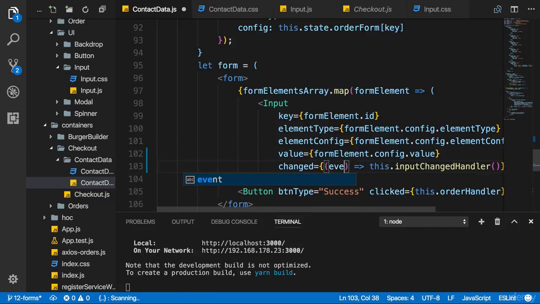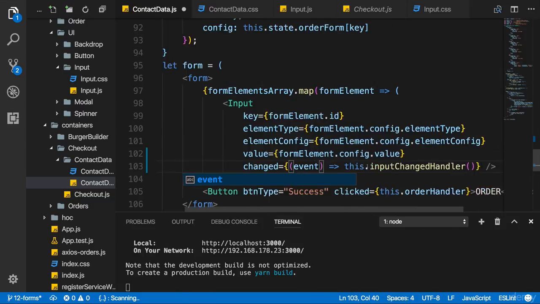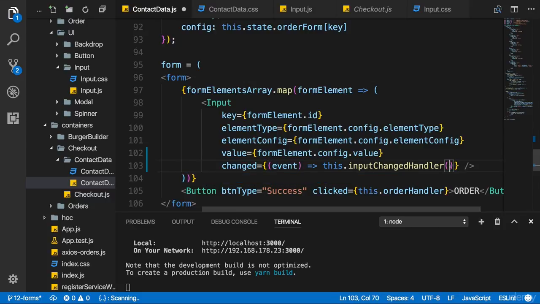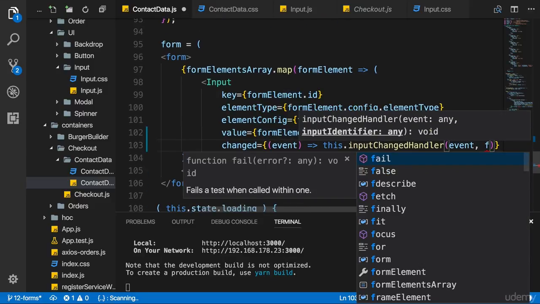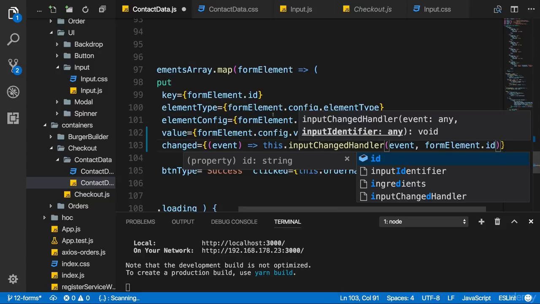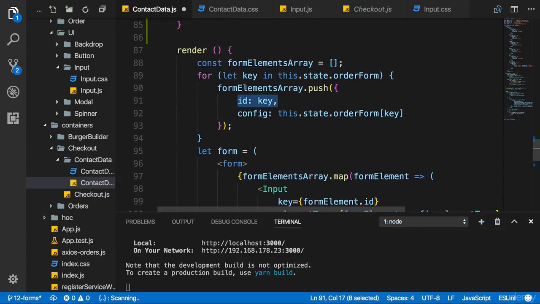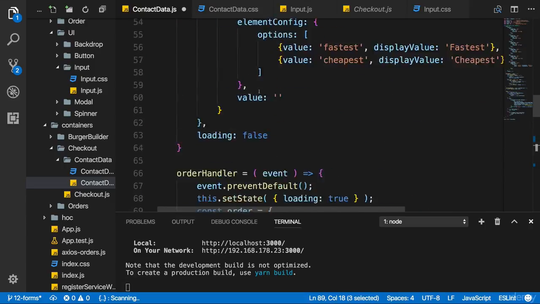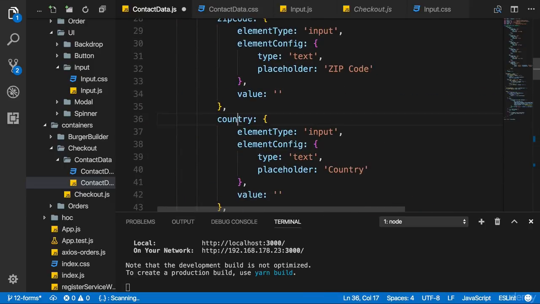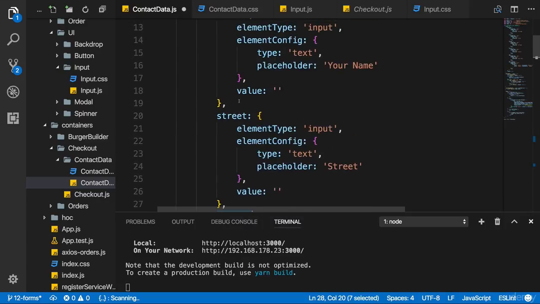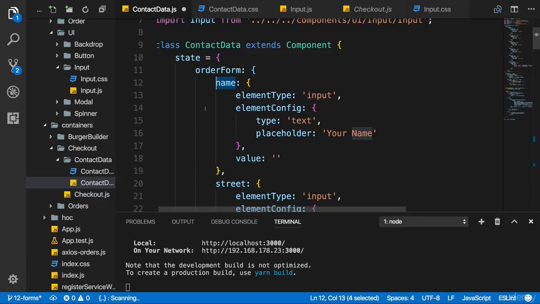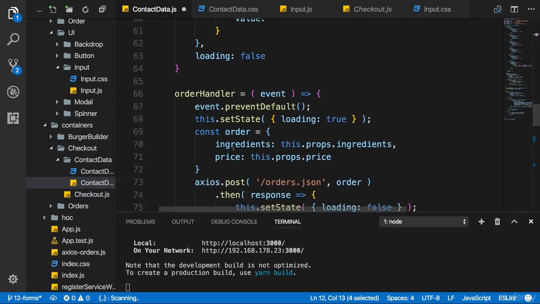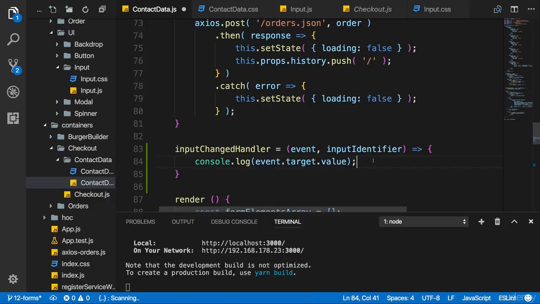In this anonymous function, we now get this event object, which is created by React automatically. And I want to pass this on, but I also now want to pass my identifier, which is form element ID. That is just a key from our object, and that's exactly what I need. These keys in our state object are the identifiers of the inputs and exactly the objects I need to adjust. Now, of course, I can use that information to update the value.